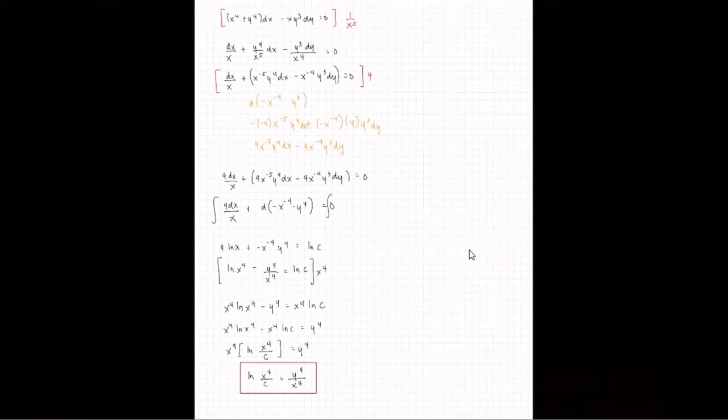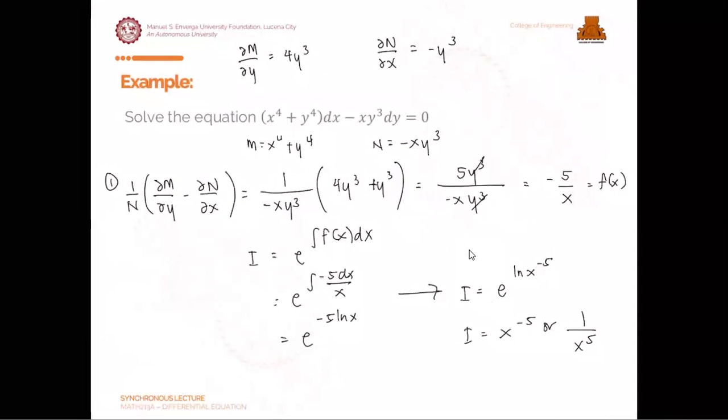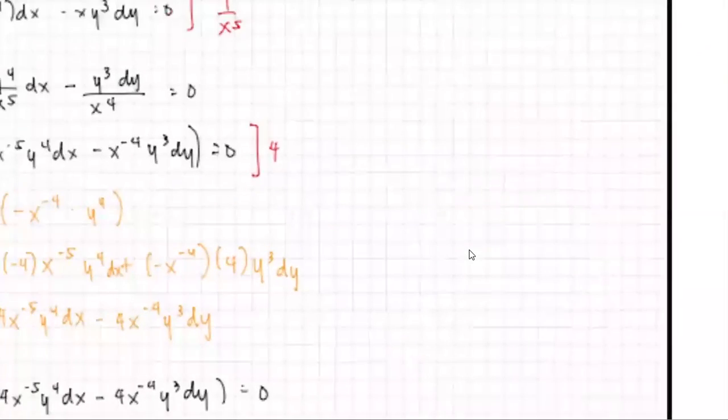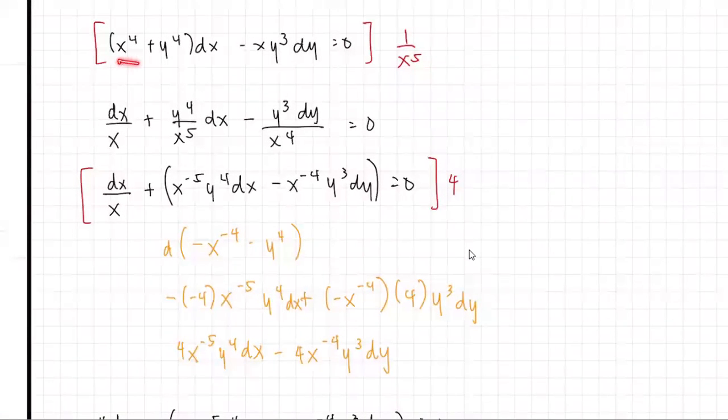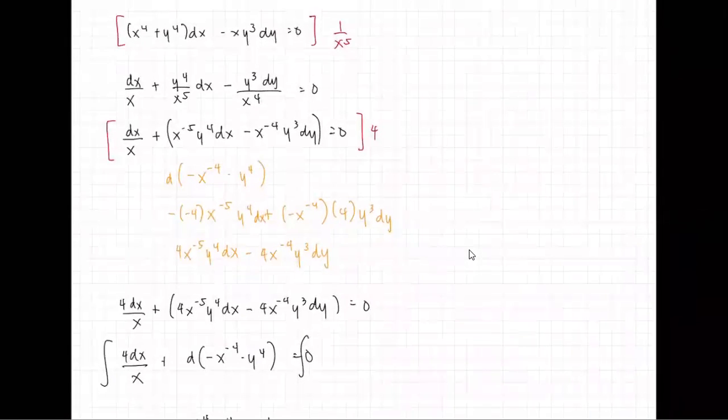Okay? Pero dito sa problem na 'to, what we can do is to check din muna yung original na equation natin, 'no. So, yung given equation natin is ito, 'di ba? So, check natin kung homogeneous siya para ma-apply lang natin yung equation number 3. Kita natin 'to, naka-raise sa 4, naka-raise sa 4. Ganito, may 1 dito, may 3, so equals din yan sa 4. So, meaning yung homogeneity natin para sa equation na 'to is yung 4. So, uniform na 4 yung k niya. So, therefore, homogeneous siya.